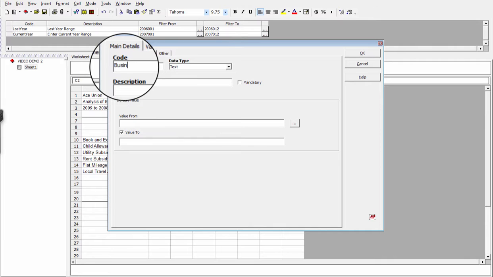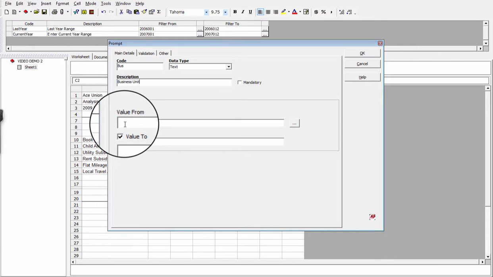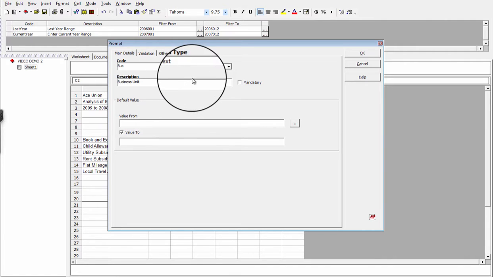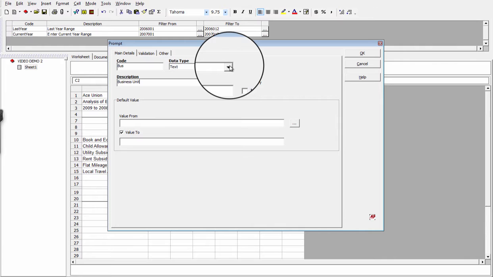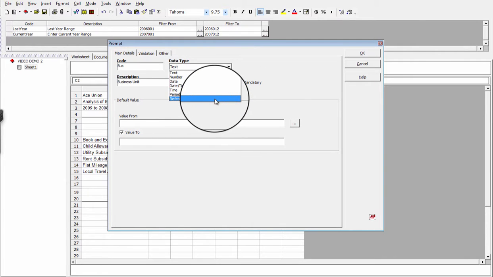In our statements, our report here, we want to be able to use it on all the business units we come in contact with. If we're an auditor, we may take this report to various clients, or we may be at an organization that has several business units. In this case, the text prompt would work fine if we knew the name of the business unit. But to show you how this works, we're going to go to a reference type prompt.